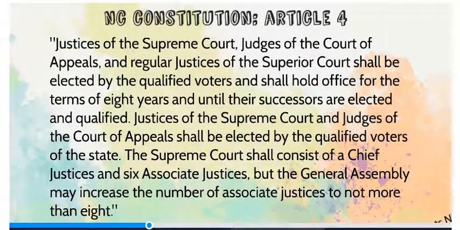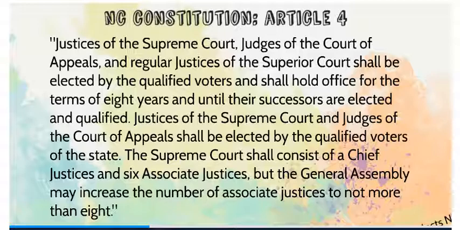All right, so first we're going to look at the North Carolina Constitution in Article 4 because the U.S. and the NC Constitutions do not line up article for article. They are different. So in the U.S., Article 3 sets up the judicial branch, but in the NC Constitution, Article 4 sets up the judicial branch. So they're a little different. So let's read through and let's see what we got here and how we set up the court system in North Carolina.